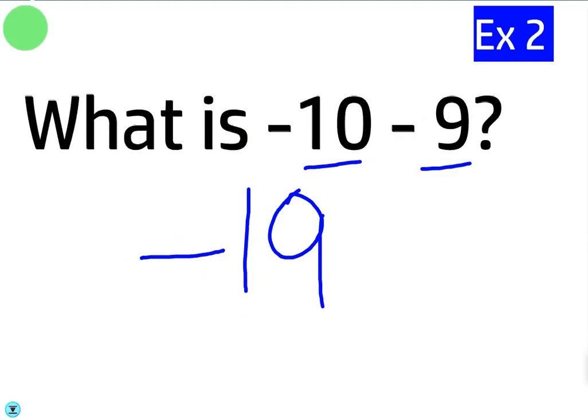All right, next question, we have negative 10 minus 9. Now, the trick for this one is just do 10 plus 9, which is 19, and then make the answer negative because they're both negative. Okay, this is more or less a review from a previous lesson. But again, if you start with a negative number and subtract, you're moving to the left on the number line, so your answer has to be negative. And it's just like taking the 2 positives and making it negative.